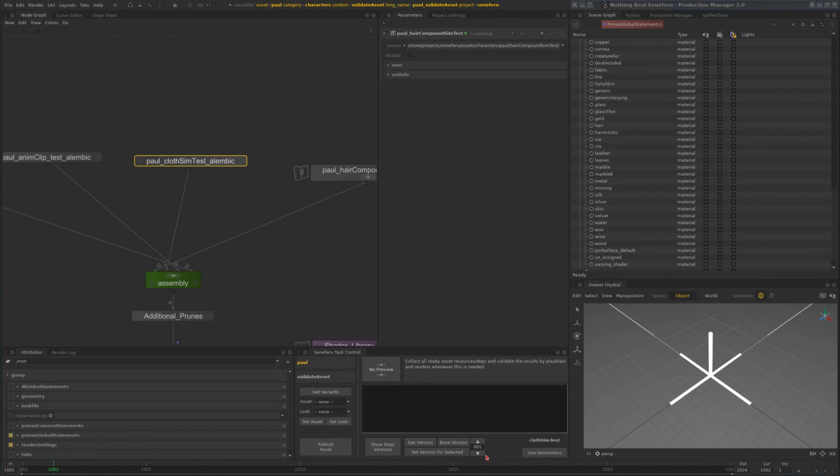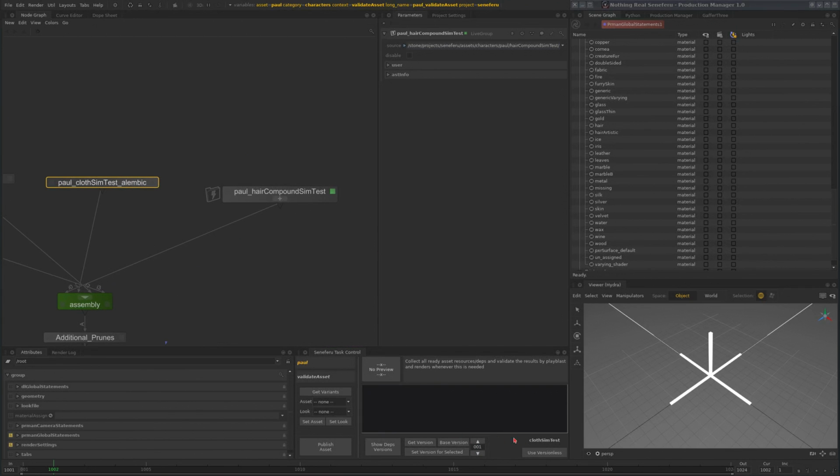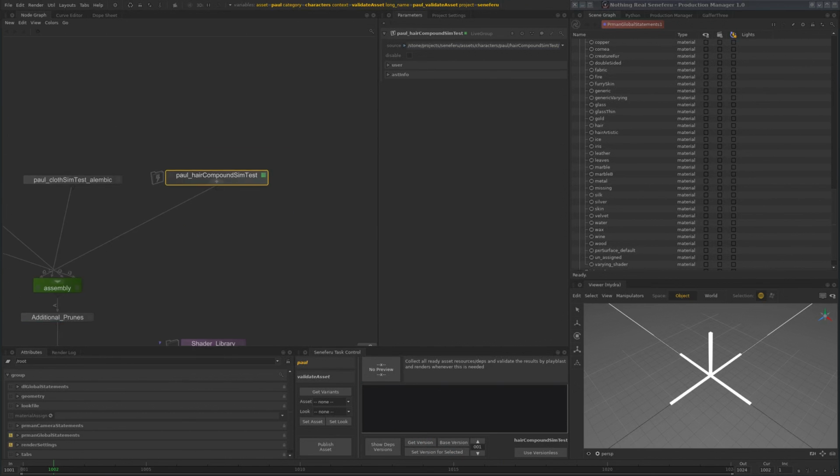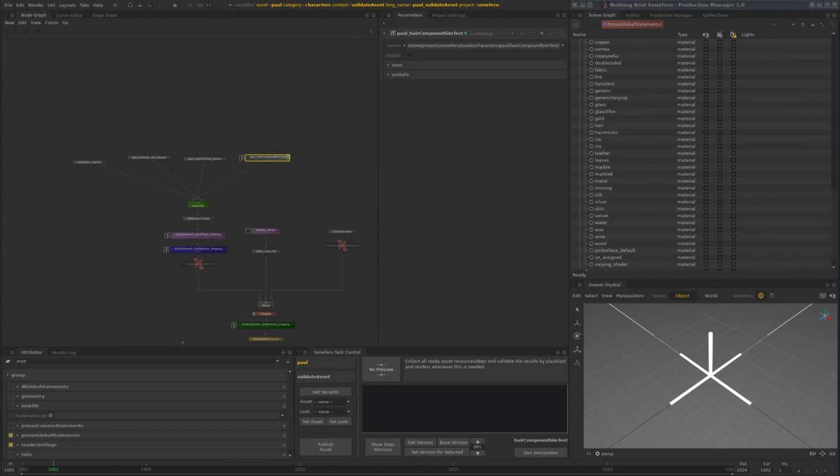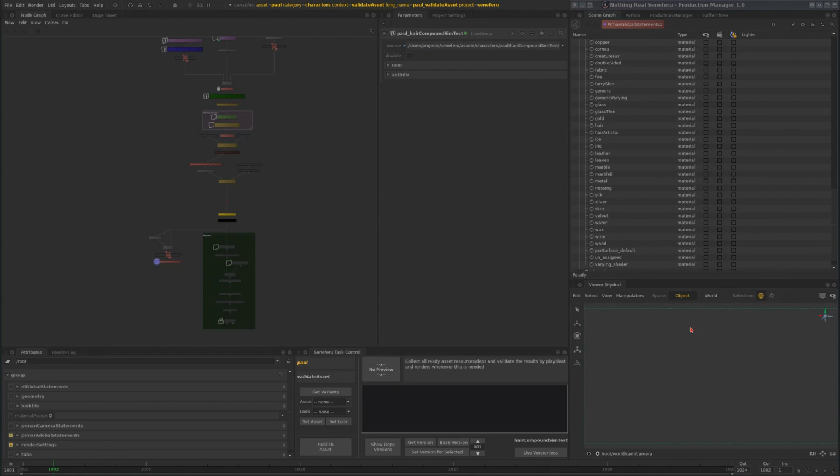Like in this case, we can query this for version. For example, this is version 1. We can switch to a different version and click on set version and so on. That is the reason, and also to make it easy to switch between different assets later. So let's get started.